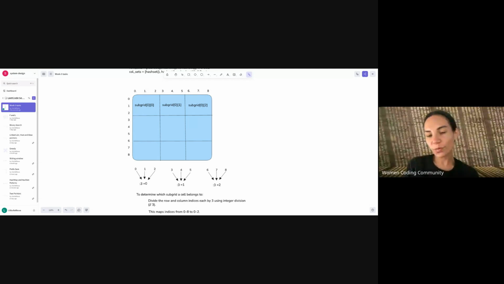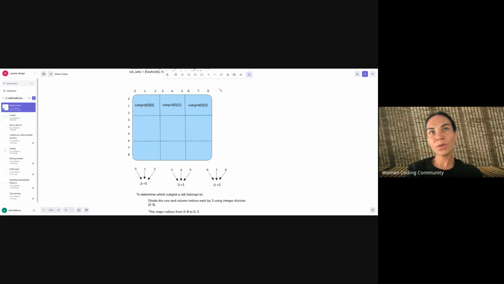It's a common approach for this particular task, valid Sudoku. What is common here is that you're using a hash set to identify whether there are duplicates or not. This is a common approach when you're asked to identify whether your initial data structure contains duplicates, and you can figure out that you need a hash set.